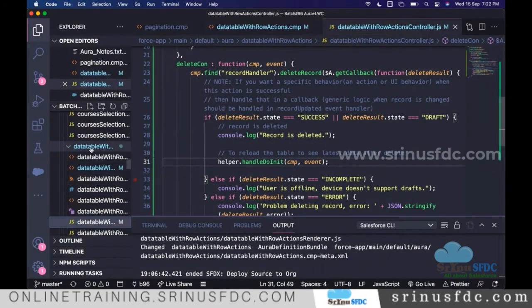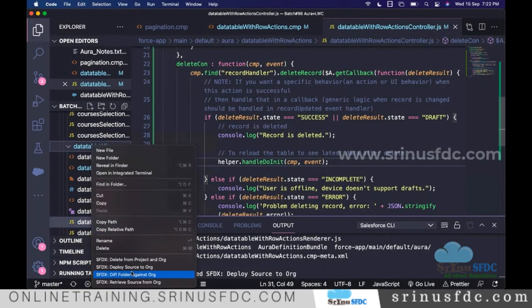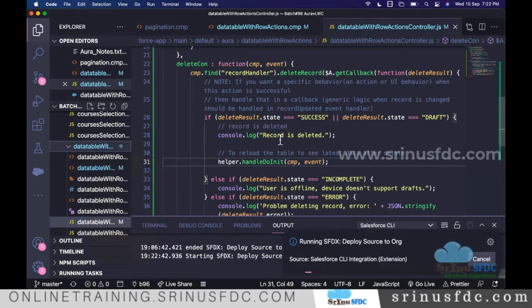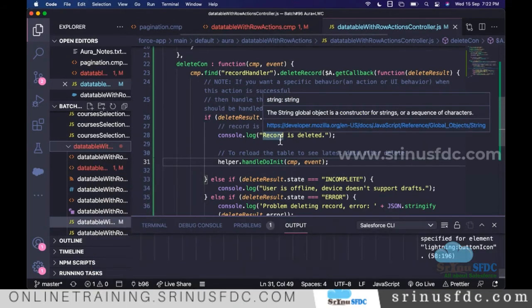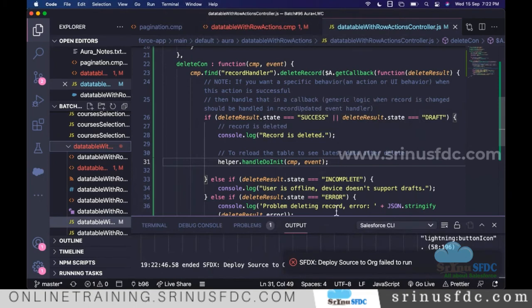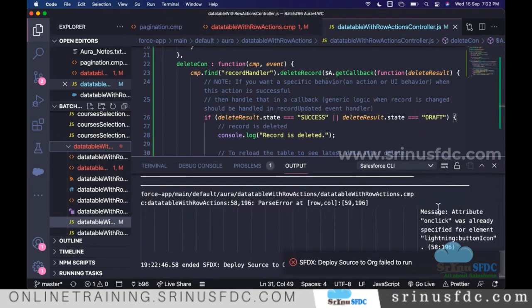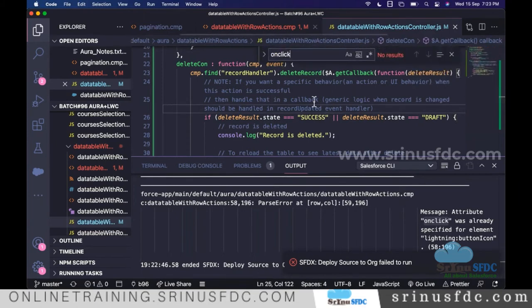So let's see. Right click and deploy. In LWC also it is more or less the same thing, but syntax-wise there is a difference. Yeah, so onclick was already specified. Somewhere I used this multiple times. Where is it?